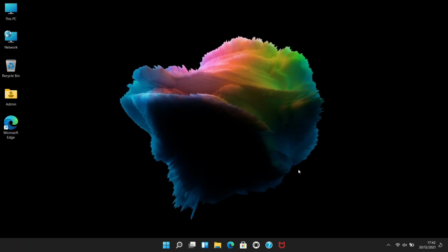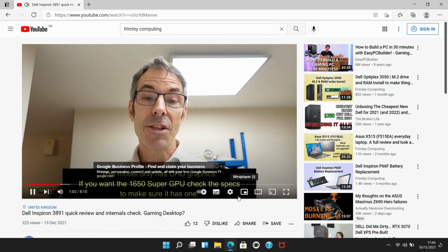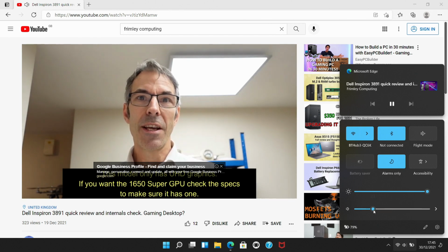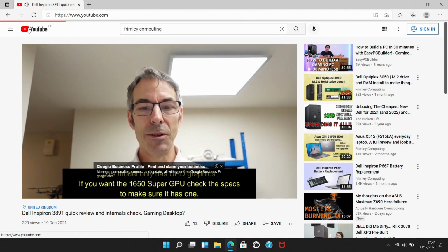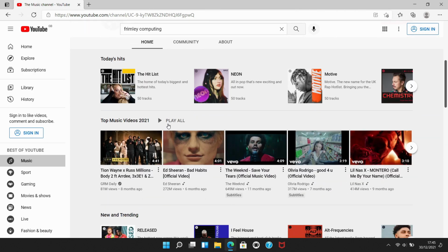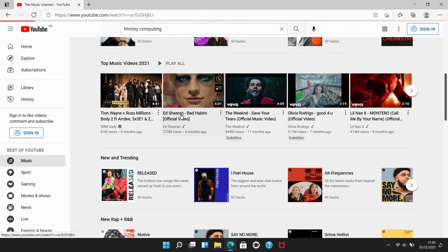So the next thing we want to have a look at is the sound quality. It's capable of playing some really good games, all the latest titles, but with a 1650 it can quite adequately play a whole load of different games. So I've turned that down to around about 30%, and let's go back and see if we can have a listen to some music. Obviously we've got to be careful of copyright, so we're not going to be able to play a whole song, but should be able to play a little snippet. So how about Ed Sheeran?